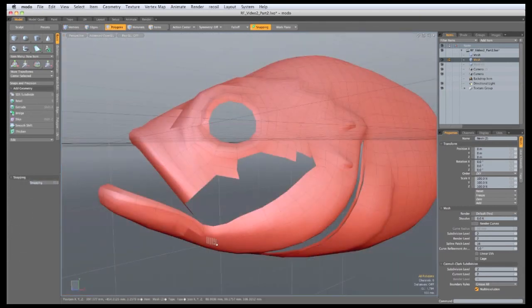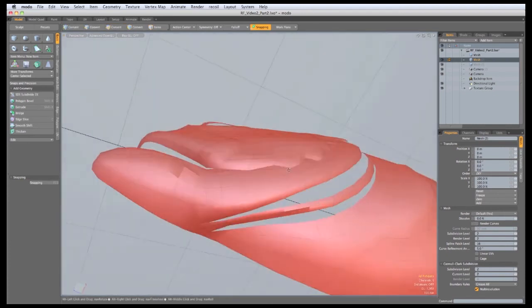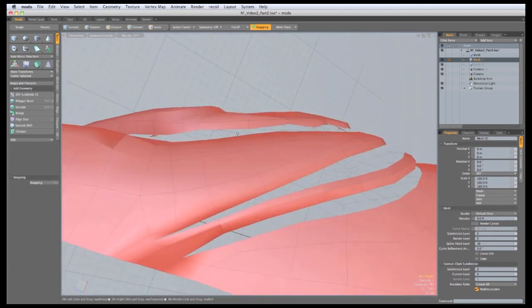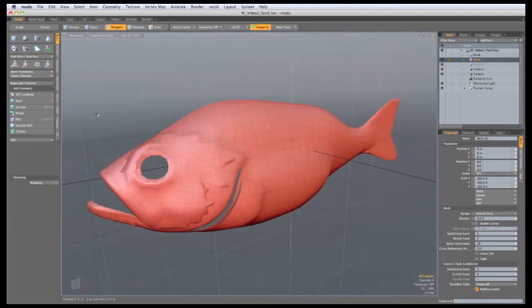So when you finish that, hit U to unhide, and you can see how those polygons are sitting nicely underneath that gill. So that's the basic topology in place. We've still got a long way to go before we have a final model. But by laying down the polygons in this very controlled and logical way, following the forms and details of the design, you naturally obtain a mesh that's efficient and also one that will deform believably.